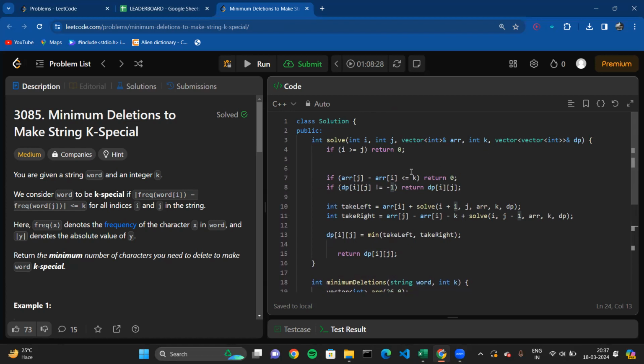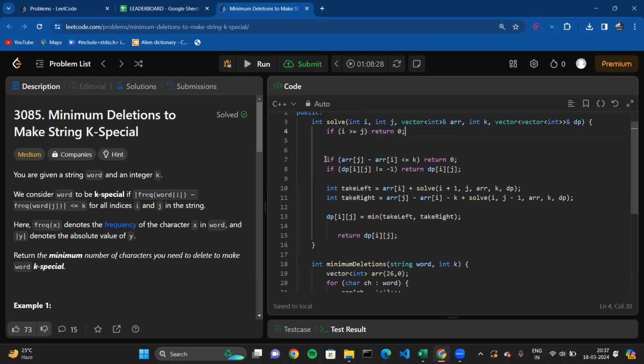Now if i is greater than or equal to j, that means it's done, and you can return 0. It means your leftmost and rightmost are already fine, so there is no need to check inside. If dp of i, j is not equal to -1, then return dp of i, j, a simple memoization step.